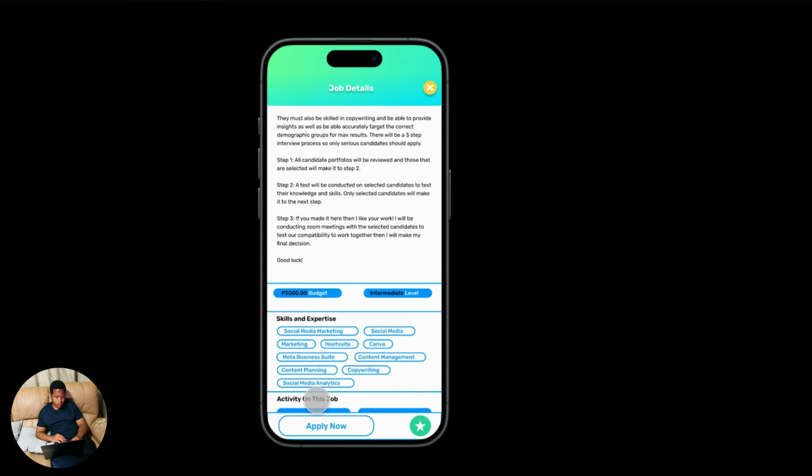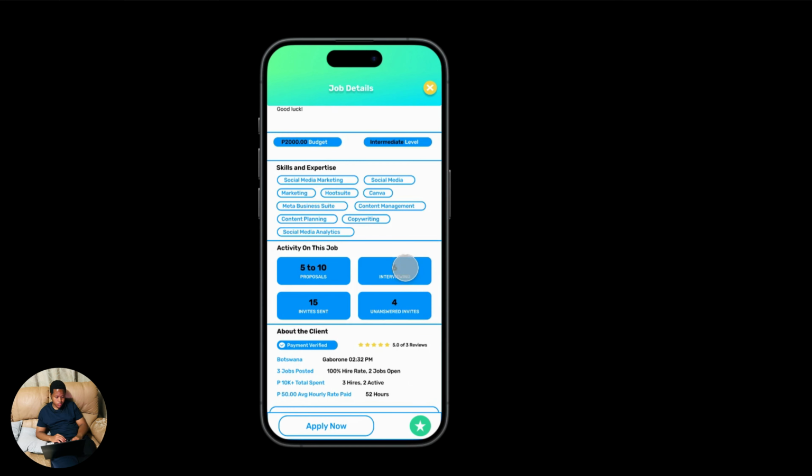These are the keywords I was talking about that will inform the search engine on the kind of jobs you're looking for. The more jobs you apply for with these kinds of keywords, the more to the point your feed will be, like the more specifically tailored your feed will be to you.